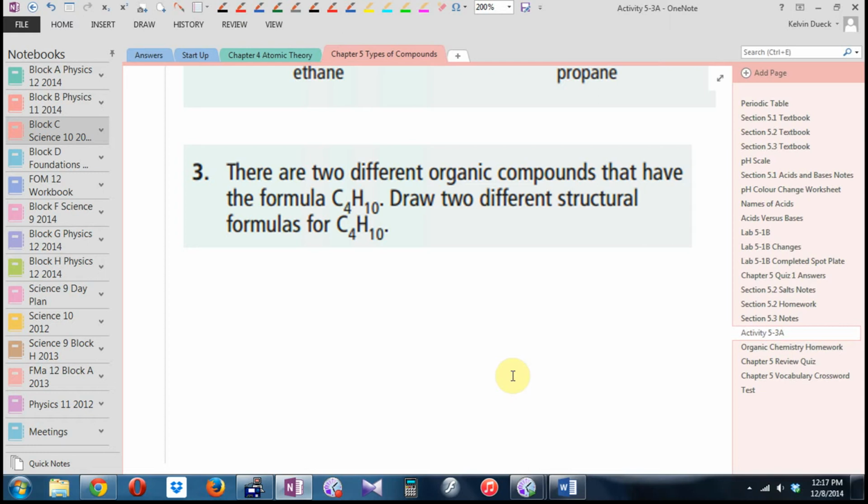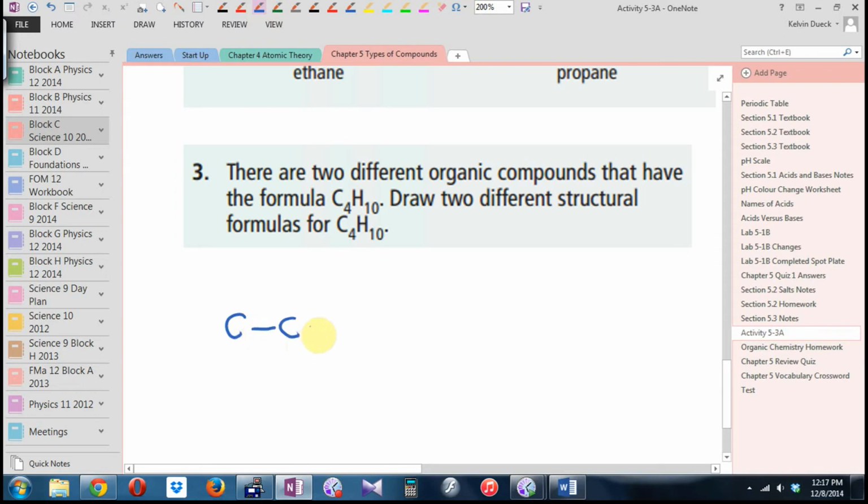I'm actually going to draw the covalent picture. How many carbons here? So the first thing I went, well, maybe I have a carbon tucked with a carbon, tucked with a carbon, tucked with a carbon. Maybe all 4 carbons are in a straight line like that. Each one of those lines is a covalent bond. How many hydrogens do I need to fit in? And each carbon wants how many covalent bonds? 4, because each covalent bond is worth 2. 2 times 4. There's 8.